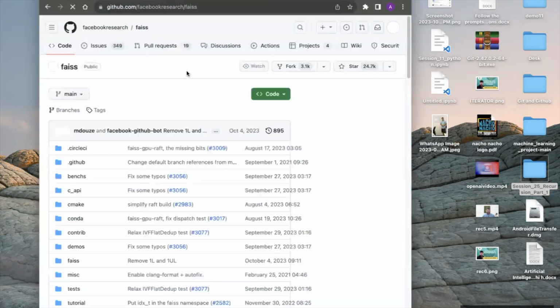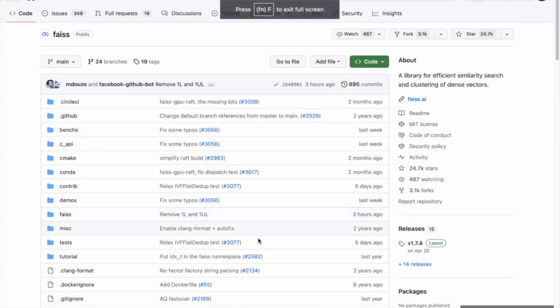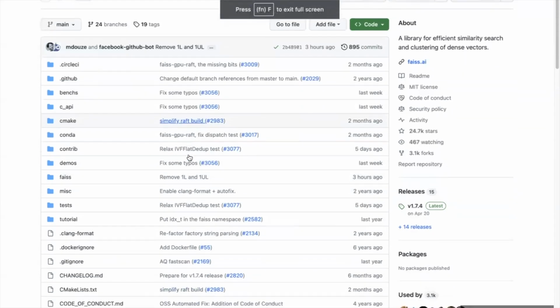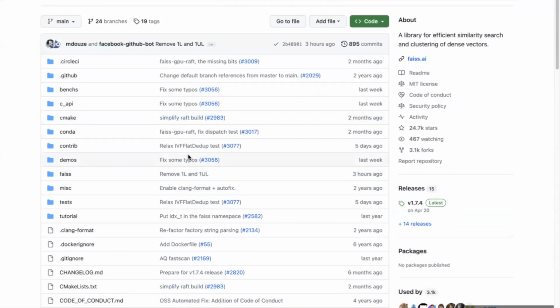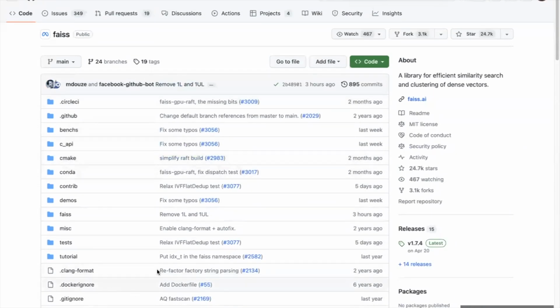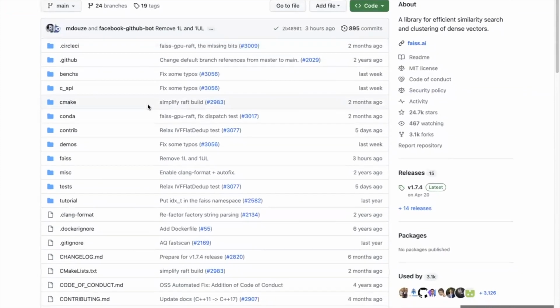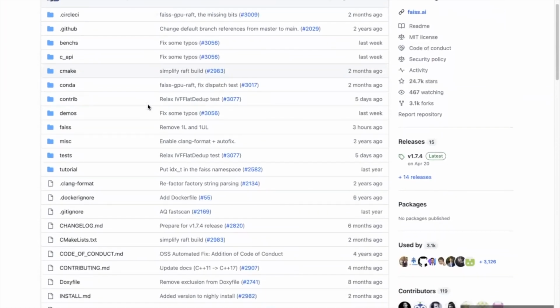Let me take you there. This is a random repository that I came across, and this is one project. You don't have to think about this project, because I will explain it when we learn machine learning and all those things.